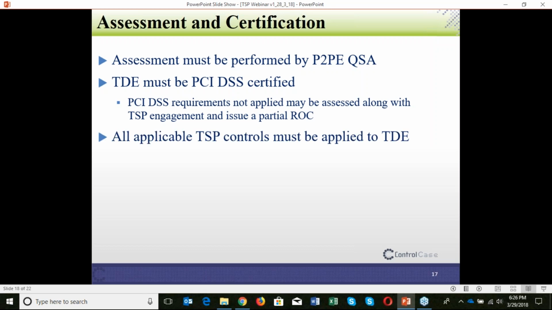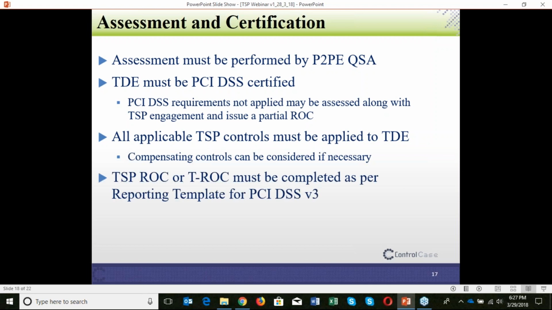And all applicable controls must be applied as we see in a PCI DSS environment. Similarly, there are no changes to this. However, compensating controls are applicable. Just like in PCI DSS, if any applicable control cannot be met for any business or technical reason, then appropriate compensating controls can be applied. One important point here: compensating controls will be managed by the brands, so you should discuss with the brands for appropriate controls.